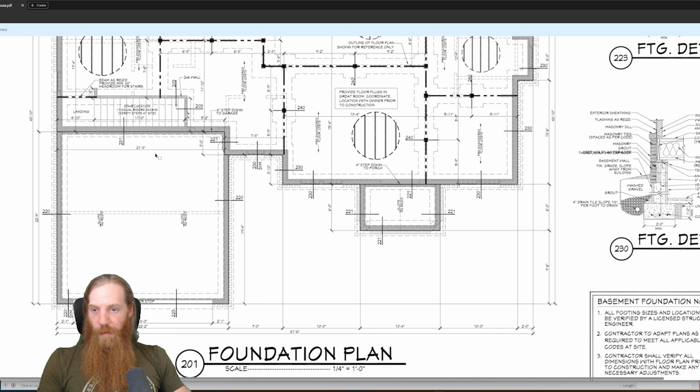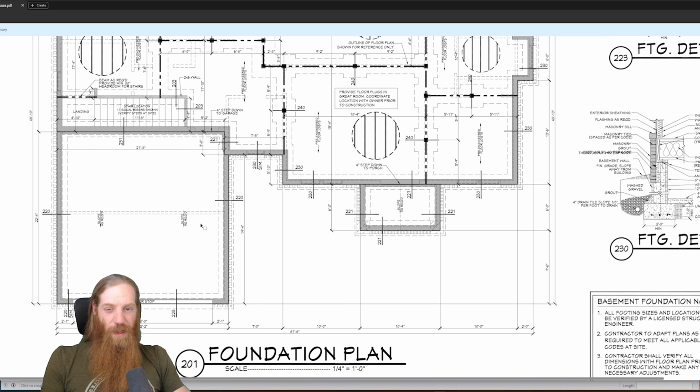Trying to think if there's any other reason that would be. Nope. So it was just an error in the plans. This will happen, guys. When you're buying plans online, even when you're getting plans directly from an architect or a draftsman, they have errors sometimes. People make mistakes. It happens. We're all human. So 21'8" is not going to be our width there. So that actually shrinks the garage even more.